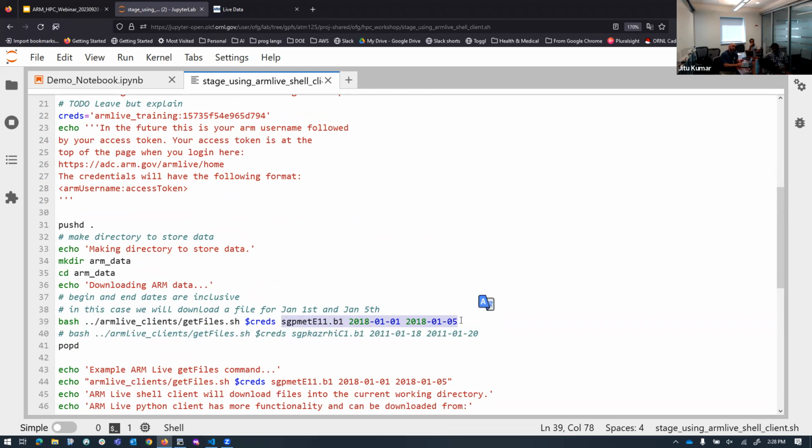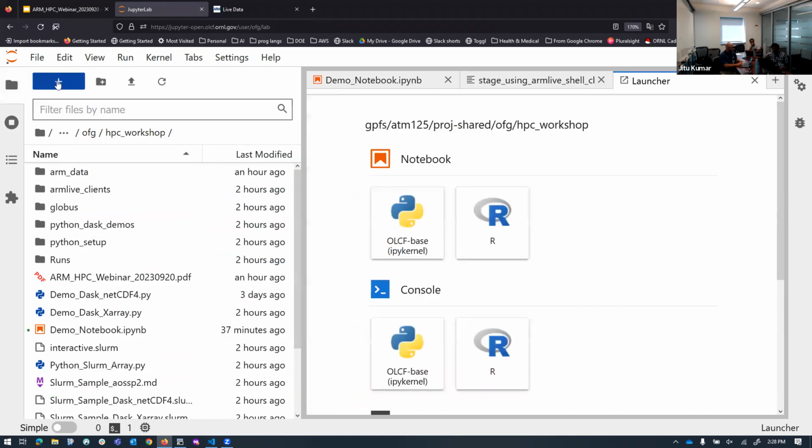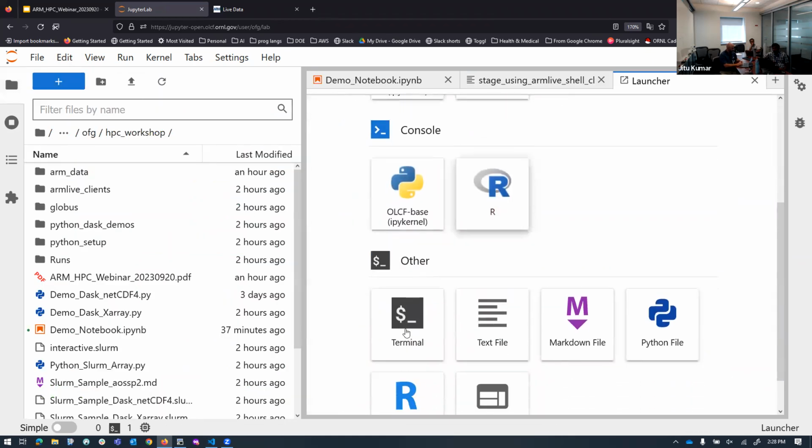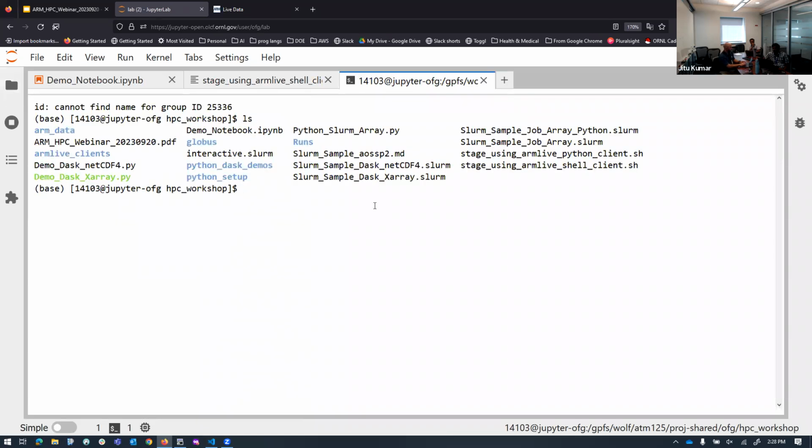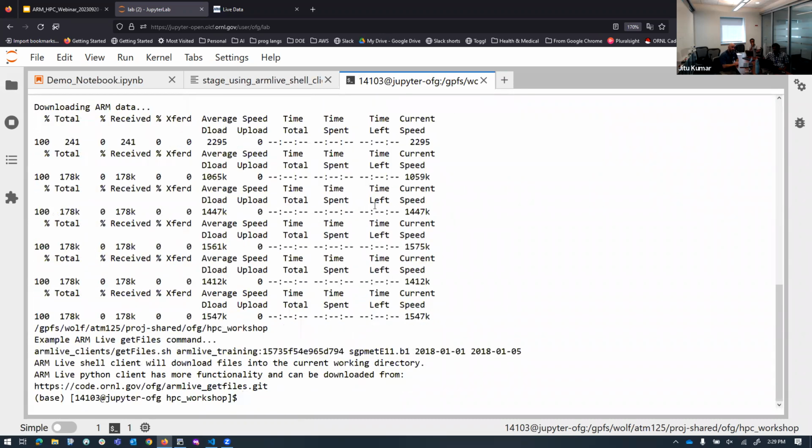Since this is happening inside our infrastructure, it's seamless to actually get these files. And let's see, I can demo this real quick right now. That was it. It's incredibly quick for small amounts of data.